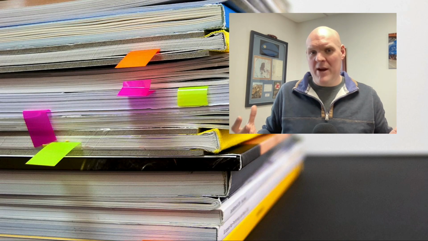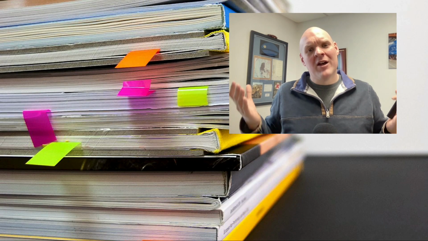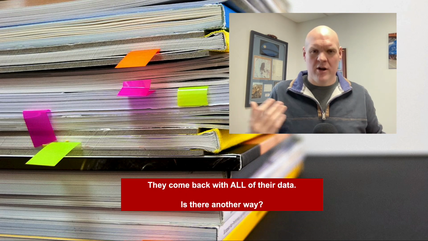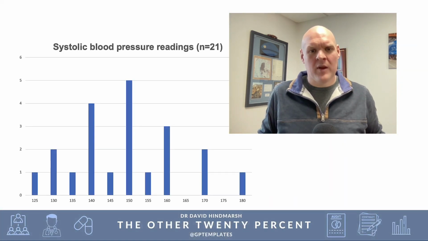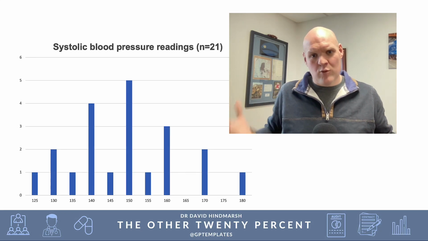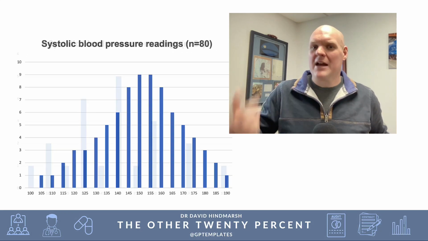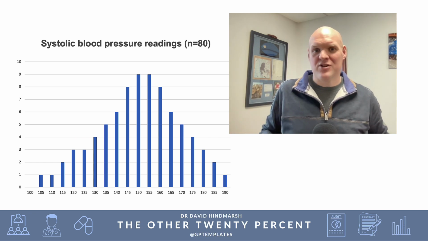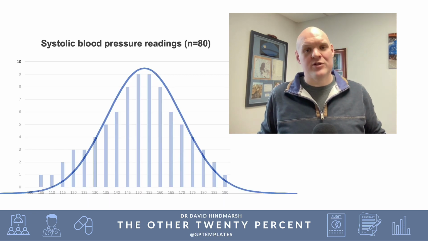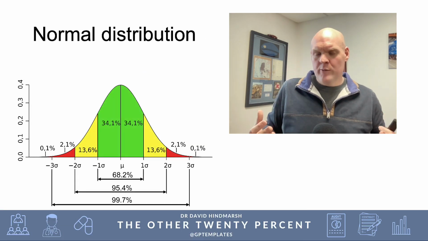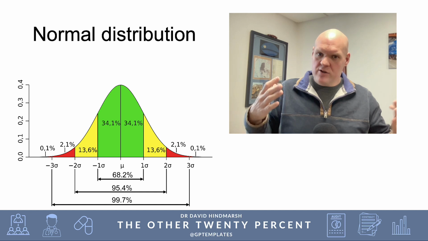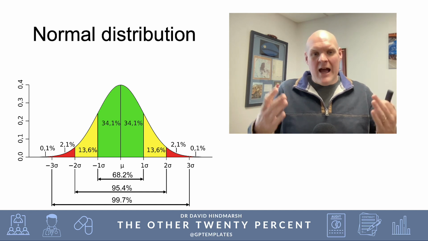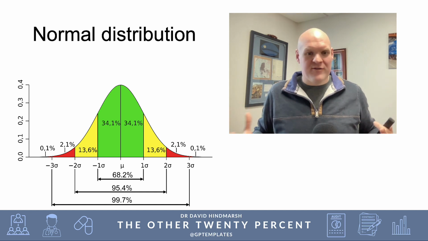So again, we've got our patient with a whole load of his blood pressure readings. He's taken them over months, and so we're just trying to suss out how they're going to go. We can see here initially this is a week's worth of blood pressure readings, but if we add more and more and more, they tend to this bell-shaped distribution, often called the normal distribution or Gaussian distribution as well. So the normal distribution is the way that there is normal variation in nature and there is normal variation over certain readings.